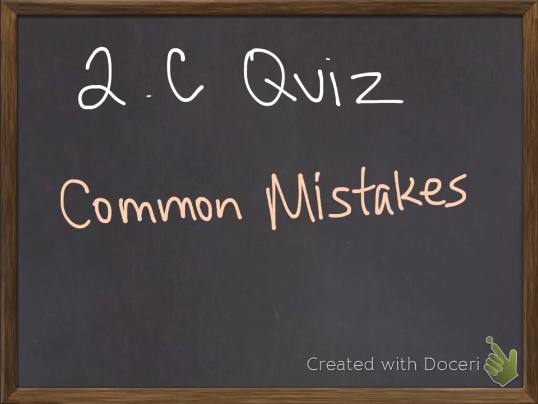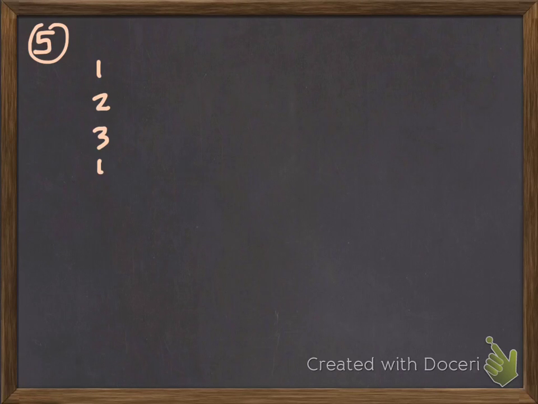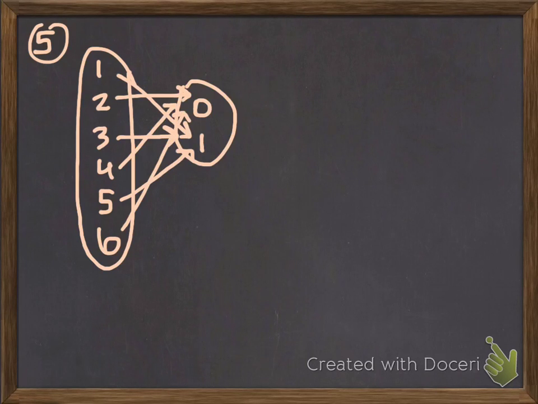Also, if you got a 4 on a question, go ahead and fast forward through to the next question that you didn't get a 4 on. So we're going to start with question number 5, which is actually the first question, and that's what it looks like. It's a mapping with a whole bunch of arrows on it, and part A asks you for ordered pairs.